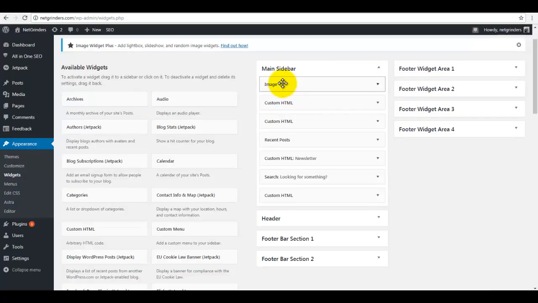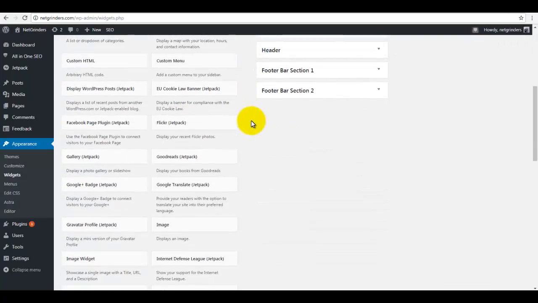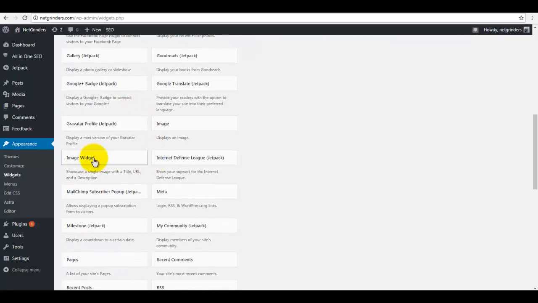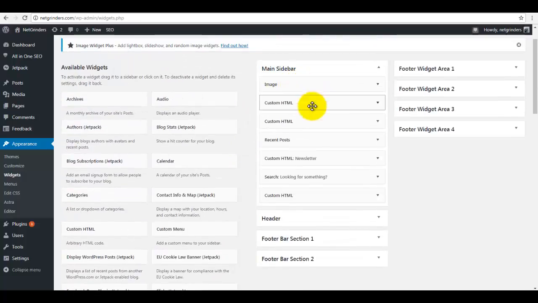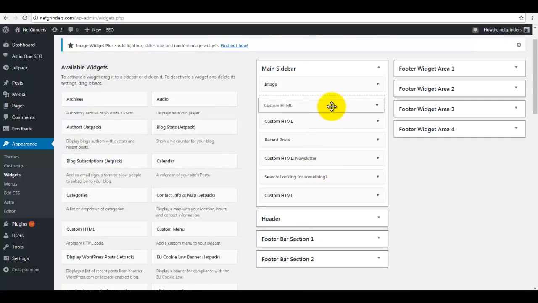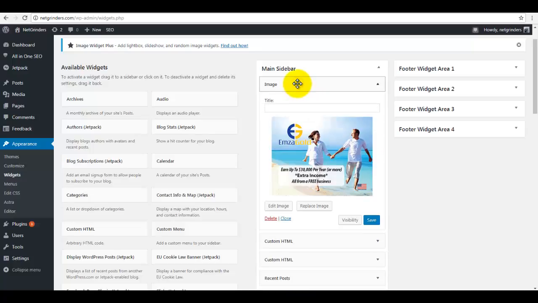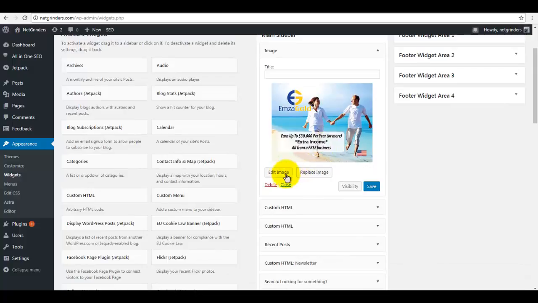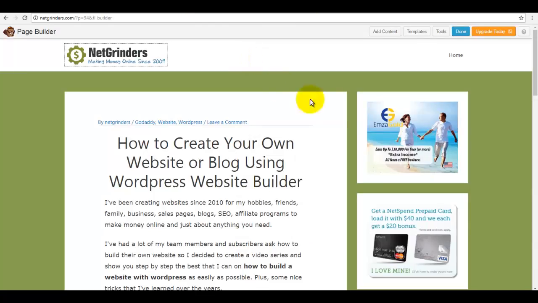This is that image widget I had you download in the previous video. You just go over here on the left to find it, image widget. You can do the image, but it doesn't really give you a good way to click on a link. So you want to get image widget and drag it up there. Drag it to right here, and these are in order. You can move them around just like that. So I've got my image here, and when you're adding the image, it'll give you the option to put a clickable link on it. You'll see how to do that. It's pretty simple. So that's why that shows up right here, and you can see it's clickable and it goes to one of my websites.